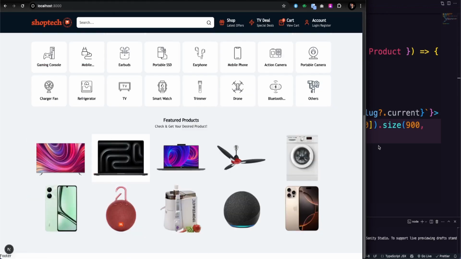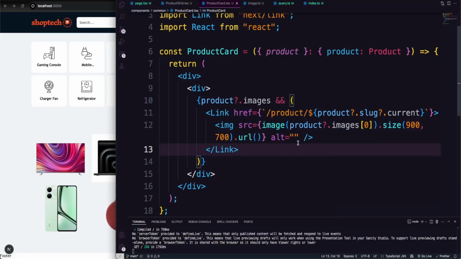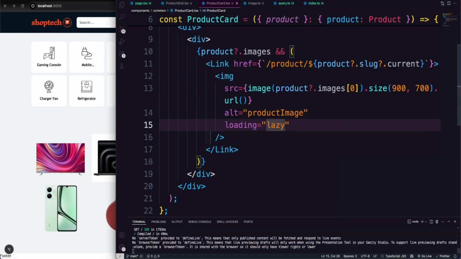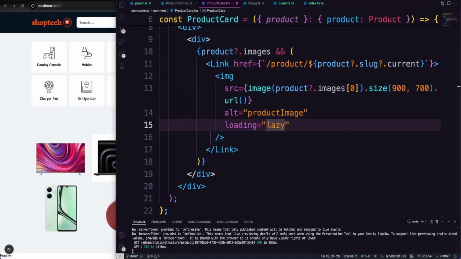So now we need to define it in a proper way to make it look better. So the product image is gonna be, and I'm gonna make it a lazy loading. So it will not instantly load that image for itself. So it will make those instances. Okay, so far so good. We got back our image, and also we got the parameter.